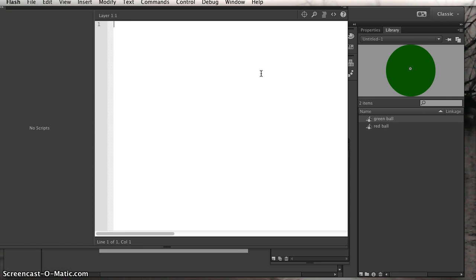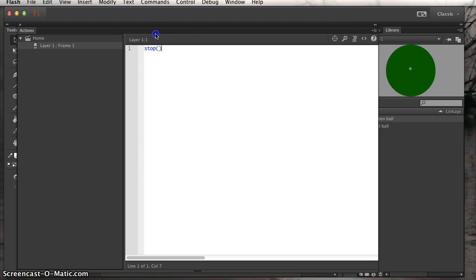And it says in the actions window type, and we don't want the quotes here, we just want to type, whoops, spelled it wrong, stop with these parentheses.